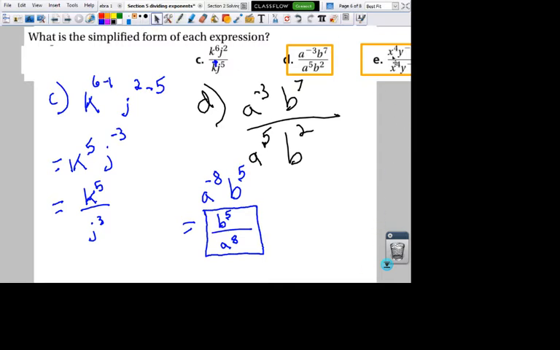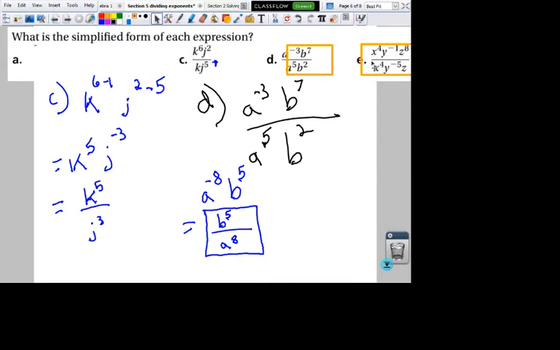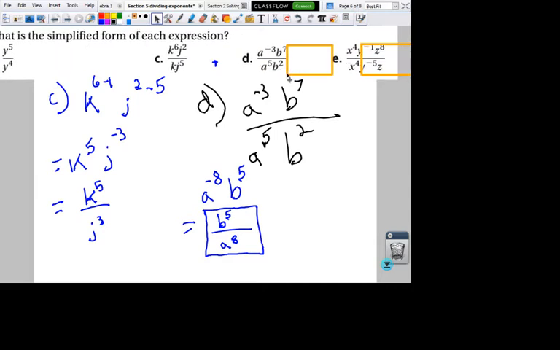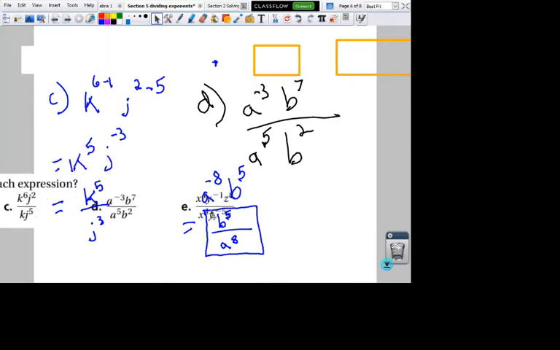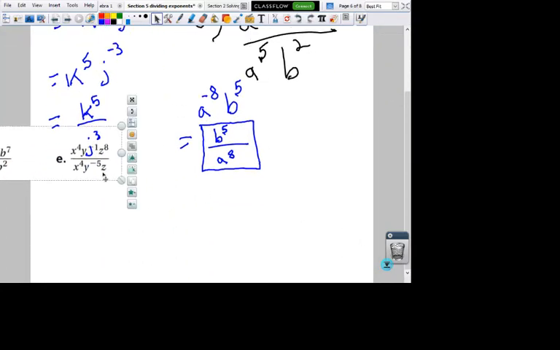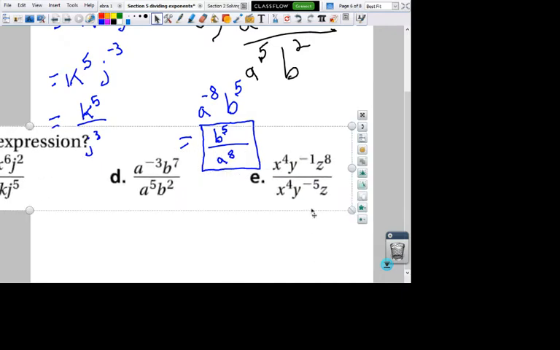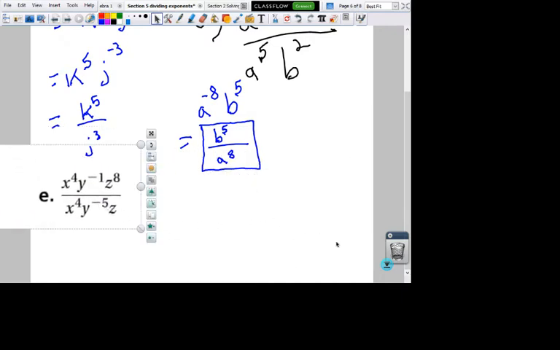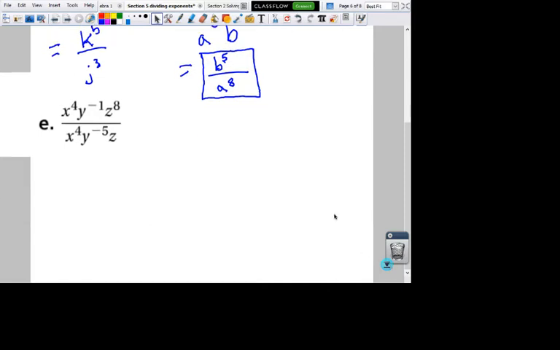Alright, we're gonna do one more like this. I'll write it a little bit bigger. We're gonna do part E here. Exactly how I want it, to the side. Watch them do it. Perfect. Alright, so we're gonna do part E up here. Actually, I'm gonna make this a little easier to see. There you go. Now we can see it. Alright, do part E as your last in-class problem.